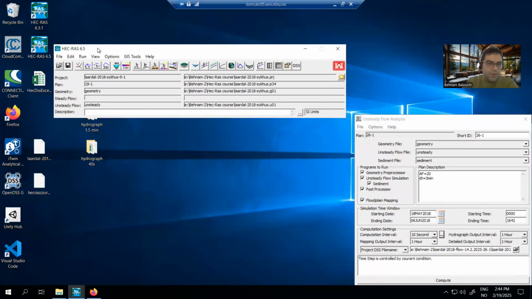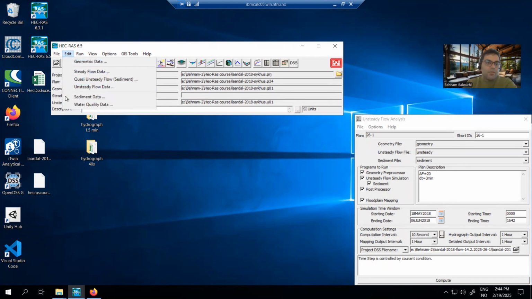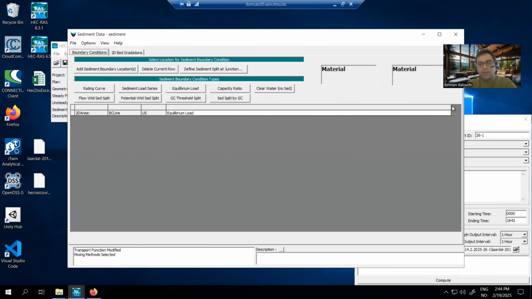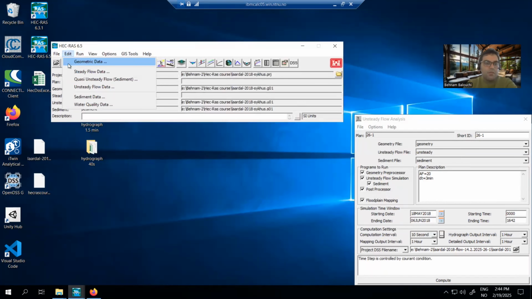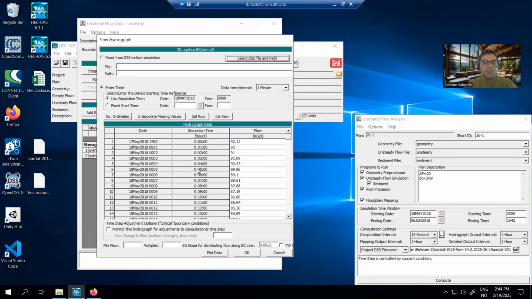So this is our HEC-RAS model that we have from before in the folder of the HEC-RAS course. So for example, I'm going to the sediment data. I just open the sediment data, everything like as before that you have, and I explain in my videos. For example, then for the unsteady flow data, I should come here and you introduce upstream, downstream, and then for the upstream, just go to this part. So we don't need this section. I just delete it.